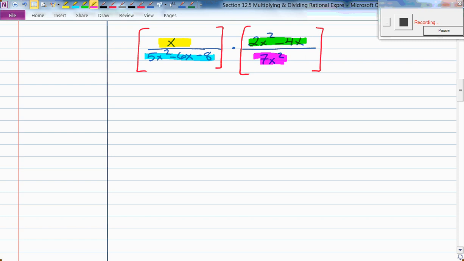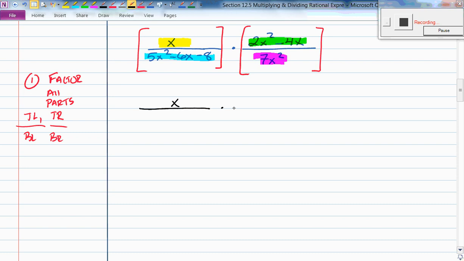So here's what I want to do first. Actually, what I'm going to do first is factor everything. I'm going to factor all parts. By all the parts, I mean the top left part, the top right part, the bottom left part, and the bottom right part. So let's start with the top left. Is that piece factored? Yeah, it sure is. So if it's factored, I'm just going to leave it alone.